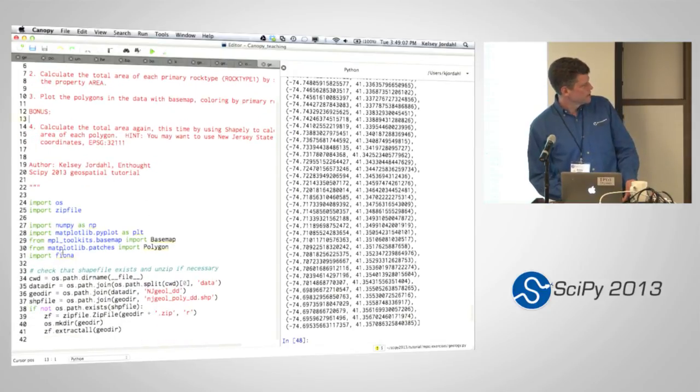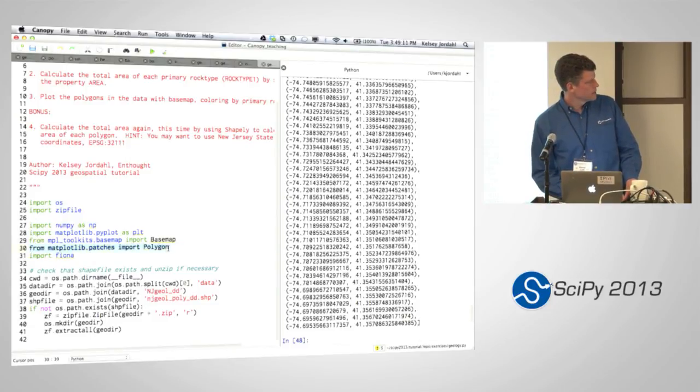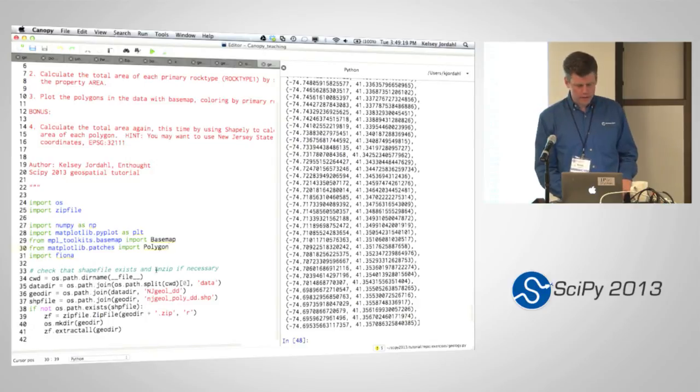So this you can do two ways. This is matplotlib patches. Or there's also a package called Descartes, which handles geometry loaded from these kinds of files in a little bit cleaner way.